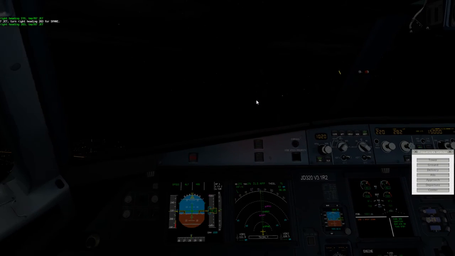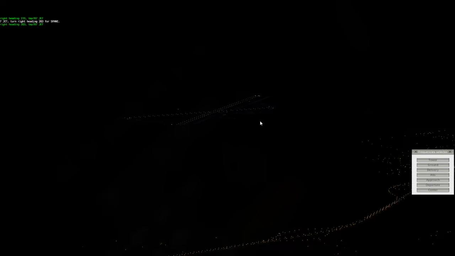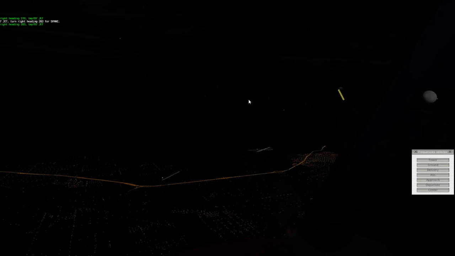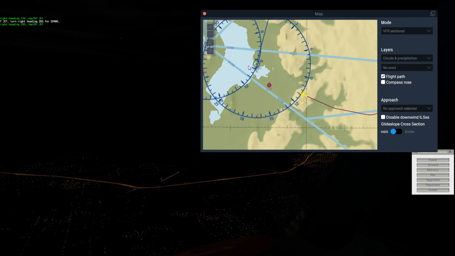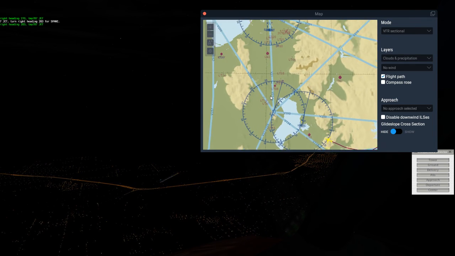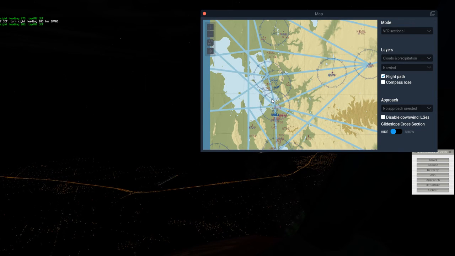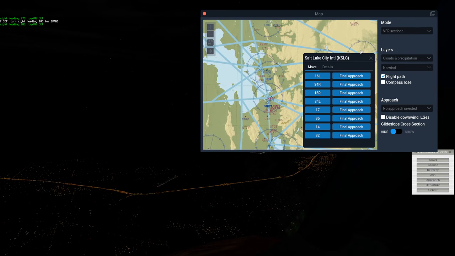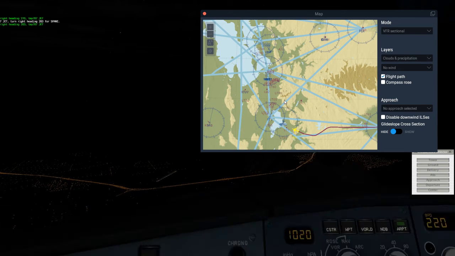There's the airport. I don't think we're going to be landing the way I wanted to. Actually, is that even it? I don't think that's it. Oh, that's not even it. That's Provo. We're still at Utah Lake. Oh, we still have a while. We're good. Yeah, Salt Lake is right here. So we still have time to come down. Okay. Woo!